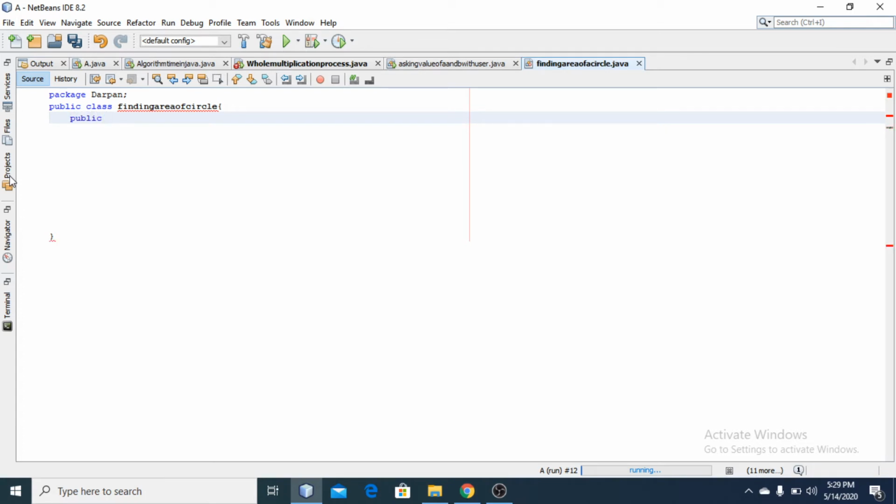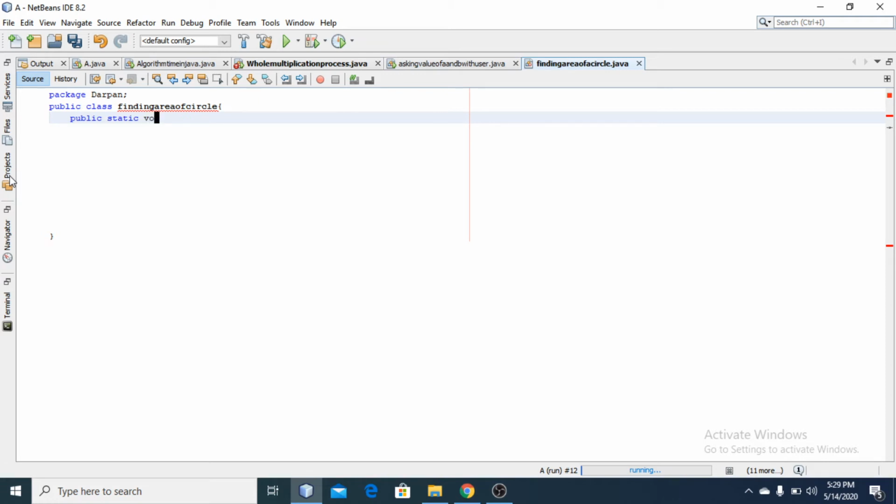Public means public access. Then the return type. What return type can we give? I think I will give void. Void means it will not return any type of value.